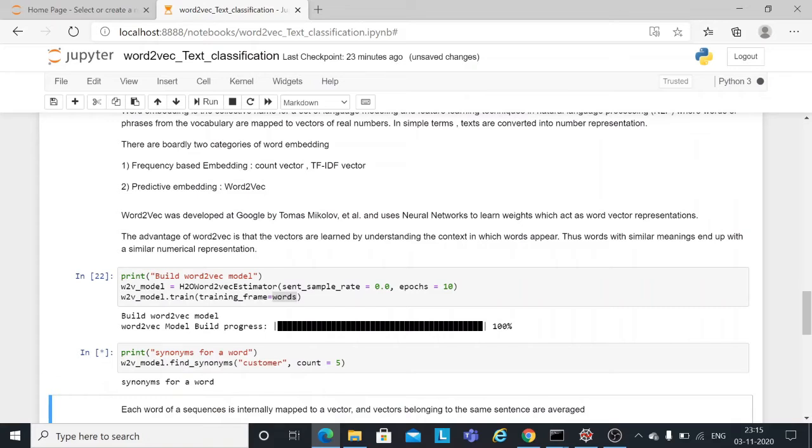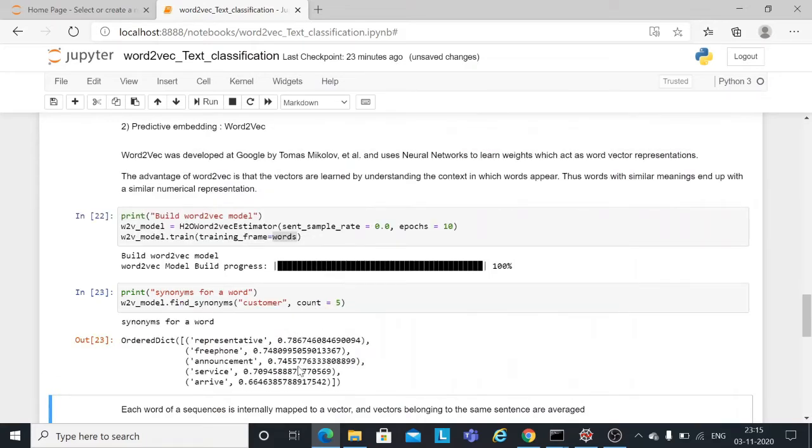If you pass a word, it will give out the synonyms in this data set, or words with similar meaning. So customer, representation, service, arrive. These are the words with similar context.